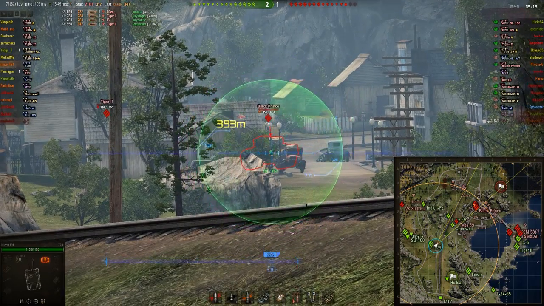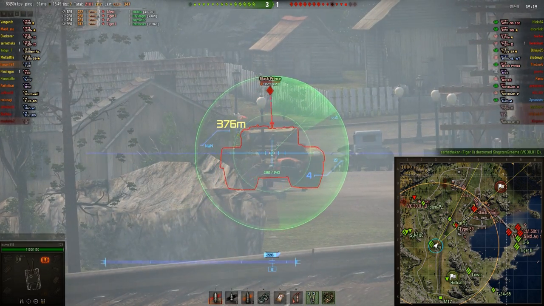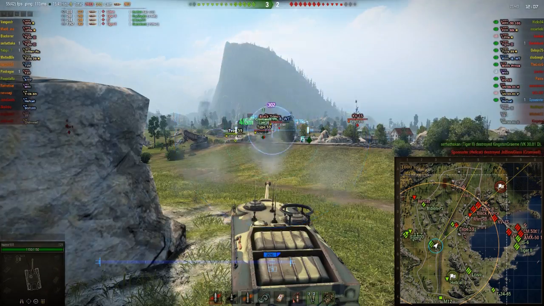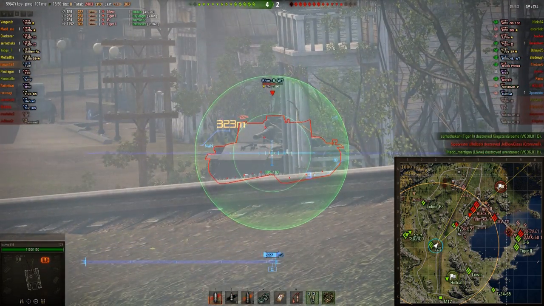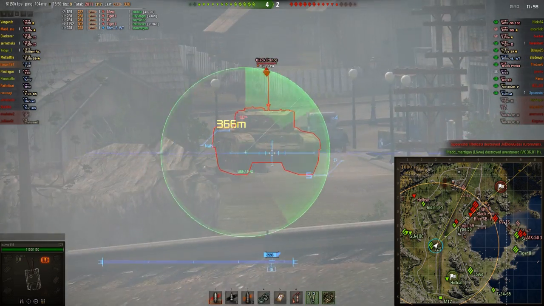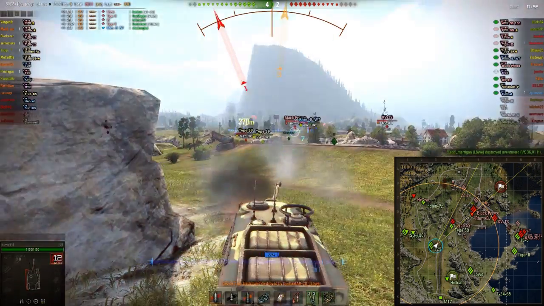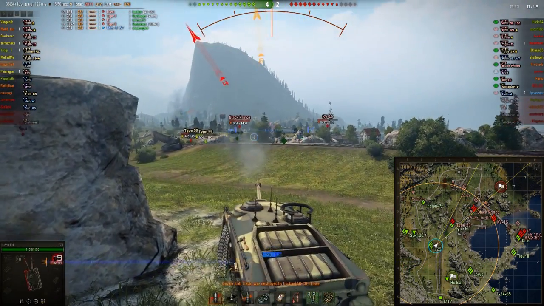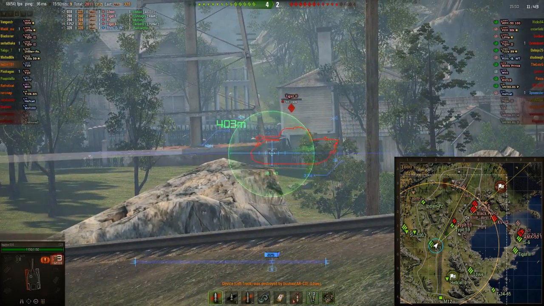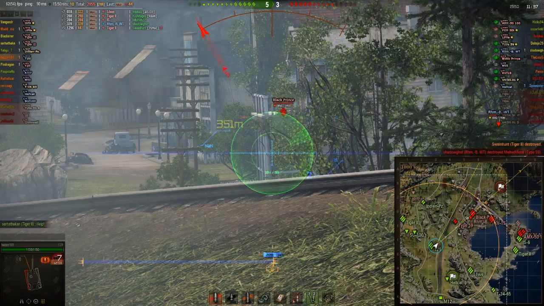And the Black Prince there. Angled quite well. Tiger 2 wants to give me it. But low damage roll. And this is why I love this map, because you just have so much view over the map, and when there's just enemies doing what they're doing here, giving you shots, it's so easy just to not stop shooting and rack up tons and tons of damage.